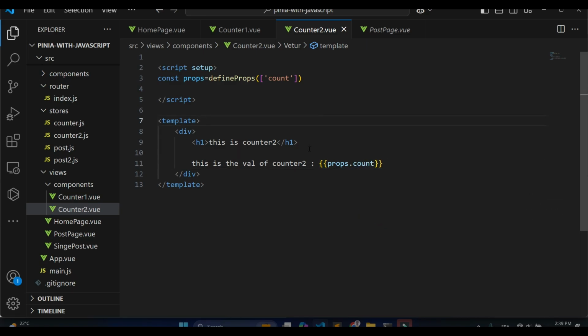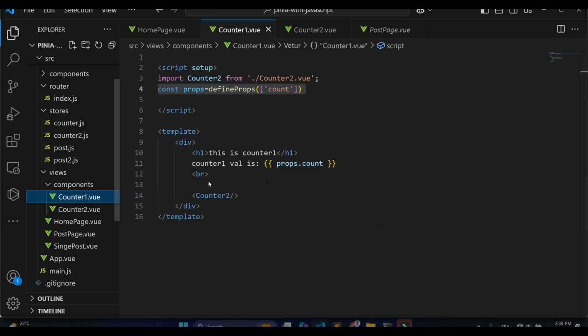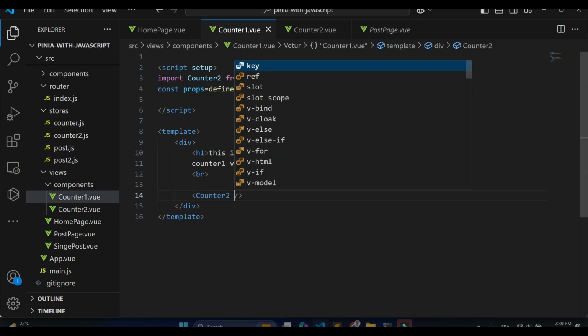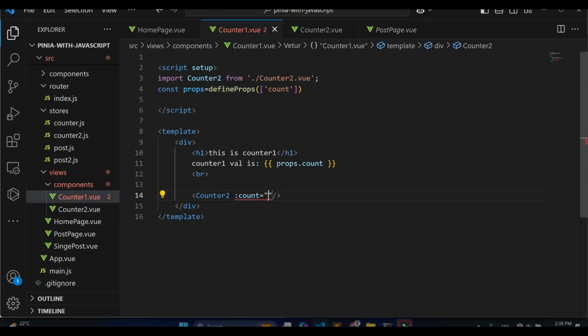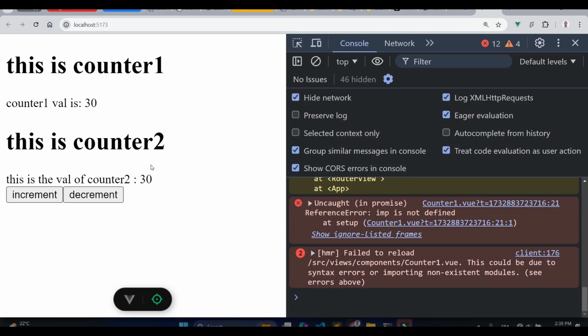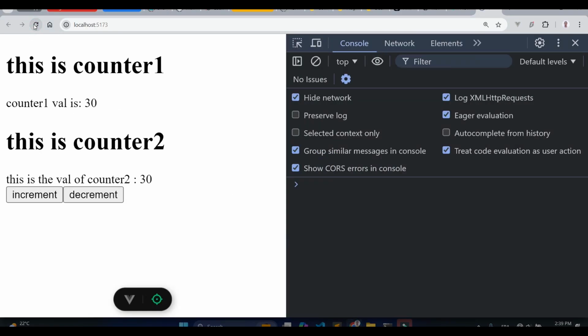And then here we are going to go back within the counter1 component. And then right here, we're going to pass the count property, and then we're going to do props.count. And this is what we call prop drilling. Yeah, I think you understand. We are going to get into the browser, guys, and then I'm gonna refresh right now.